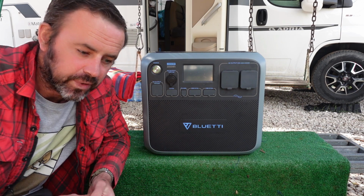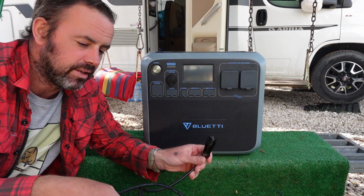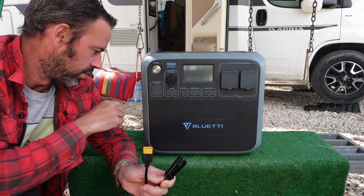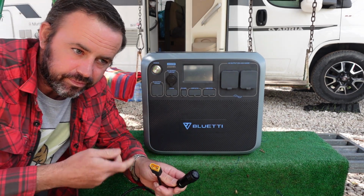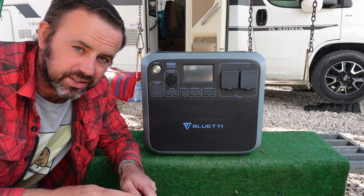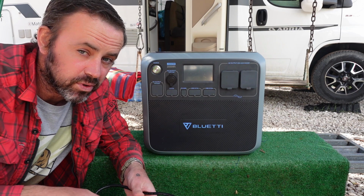And the lead that came with the Bluetti, these came with the panels. So this is an SA20 lead, which plugs into the side. So we can plug that into a little plug in the front, and that then charges straight from the cab battery while we're going. And it puts quite a bit of juice in.